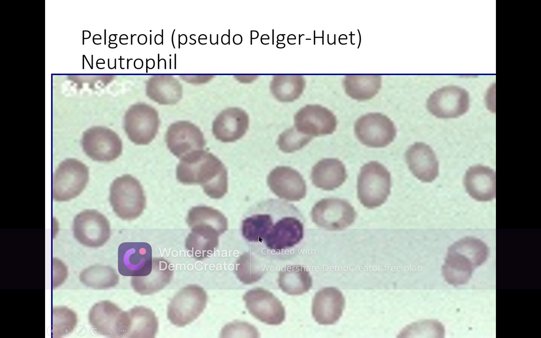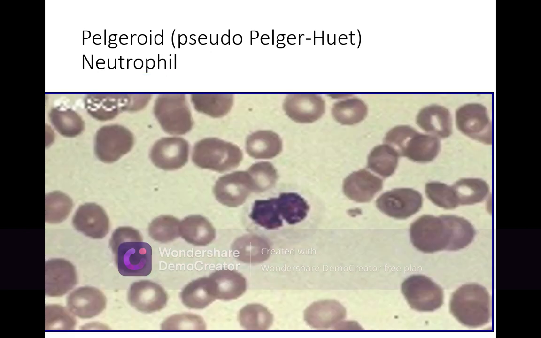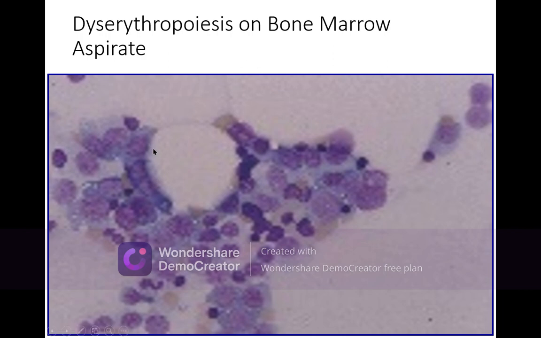Now this is the accumulation you see here, in the neutrophil. In a neutrophil you normally see the nucleus and the cytoplasm, etc. But here the lobulation looks bilobed, with Prussian blue staining. This is the Pelger-Huet type of anomaly. You see in the bone marrow aspirate the neutrophils seen here, these are neutrophils, bilobed, with very high staining. And this is the process on bone marrow aspirate.